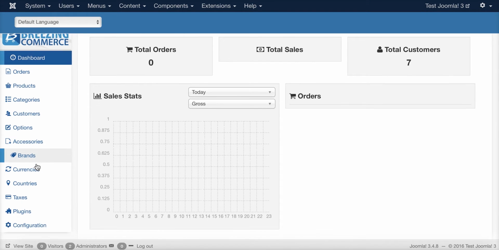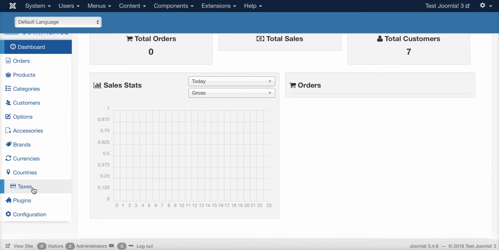Brands, aka manufacturers, currencies that you're using on your website or shop, countries and their corresponding regions, the tax management, which includes product and customer tax classes, tax rules and tax rates, plugins, which is a very special part in BreezingCommerce, because BreezingCommerce makes use of its own plugin system. The plugins are called BC plugins, and they are running only within the context of BreezingCommerce.